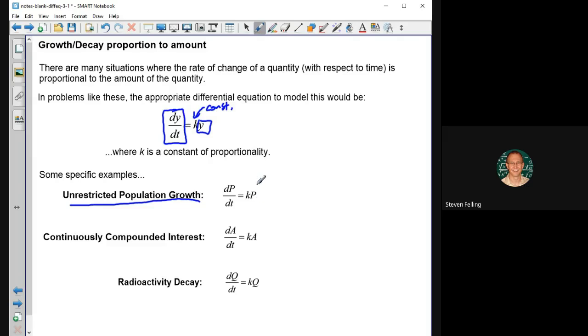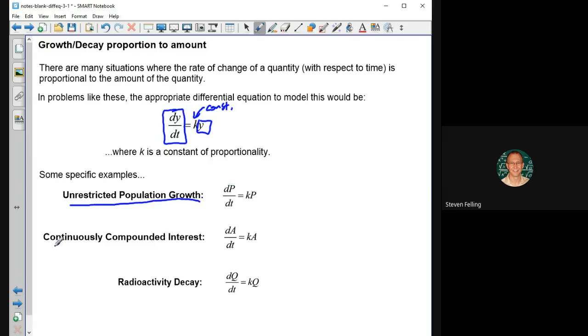So for example, imagine if you had, say, rabbits, and you had a small number of rabbits. Okay, so you have a few breeding pairs, right? And that means that how fast the population is growing is going to be fairly small. But if you get to the point where you have a large number of breeding pairs of rabbits, large population, then there'll be a very rapid increase per unit of time in the population. So the rate of change is proportional to the population.